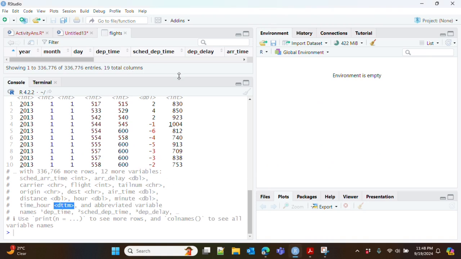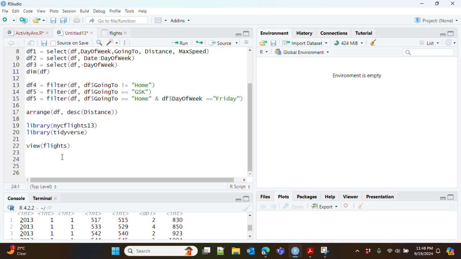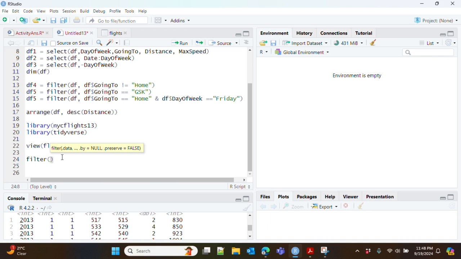let's get this one. So I'm going to use filter. In the filter case, you need to mention the data set, flights, then you have to mention a condition, right? That's how it works in the filter.